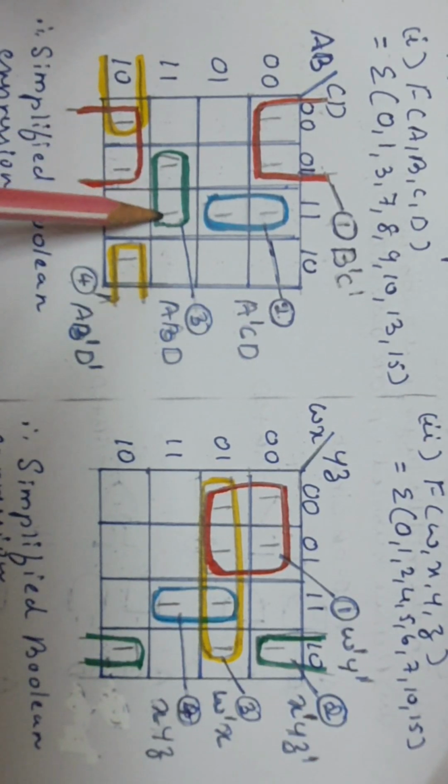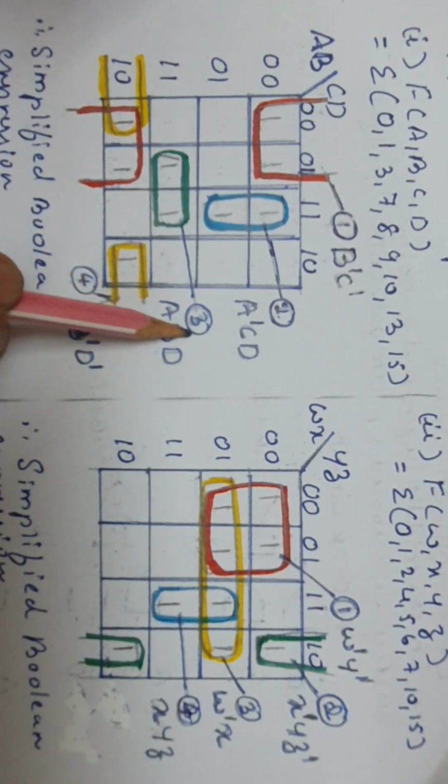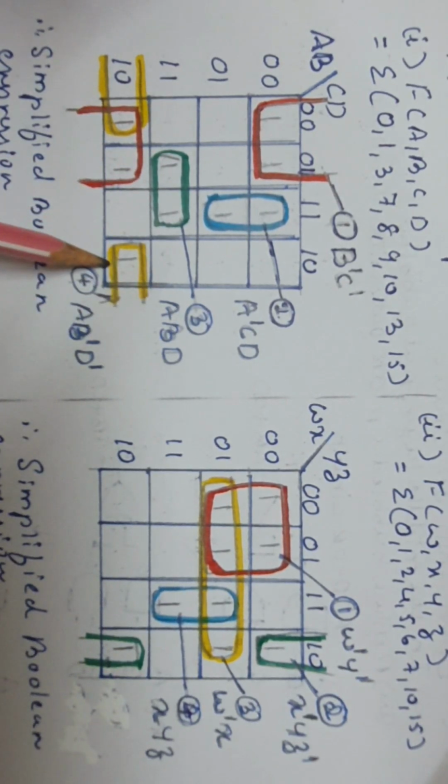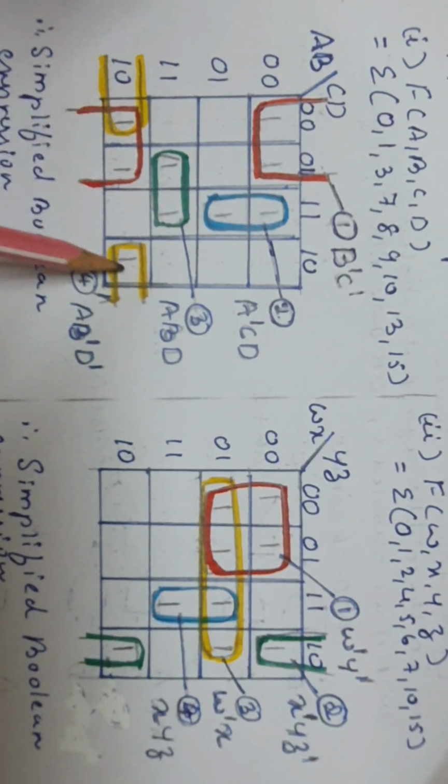Next, to cover this, these two are paired. That is the third group. Then this one is remaining. So to cover this, both are made a pair because they are adjacent. How? On this line, if you take a fold, this falls on this, hence these two come in one square. They are adjacent with each other. These two form one pair, that is the fourth group.